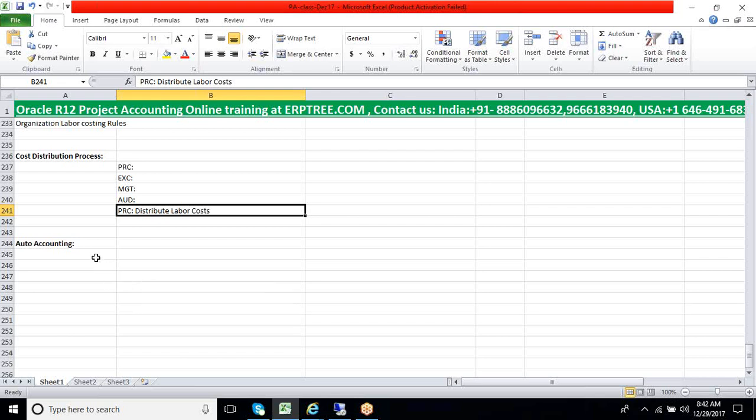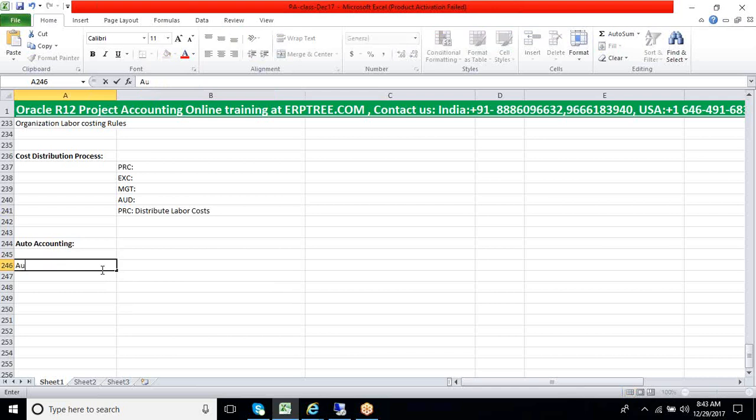So auto accounting predominantly has auto account lookup sets, auto accounting rules, and finally assign rules. If you are able to complete these three, then your auto accounting is done. These are the prerequisites to complete your auto accounting.